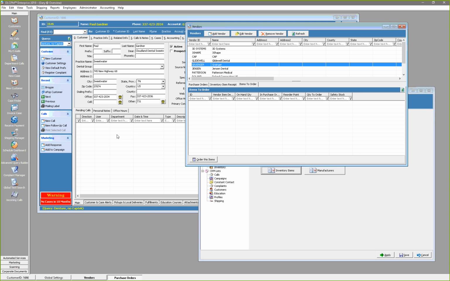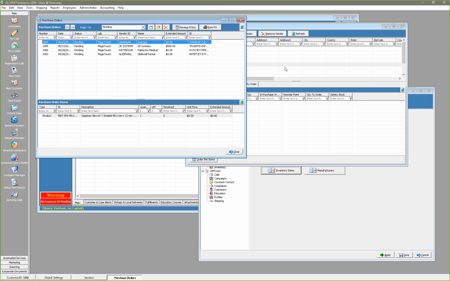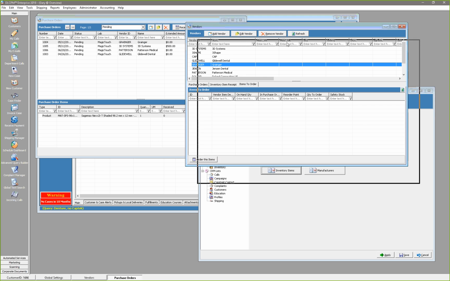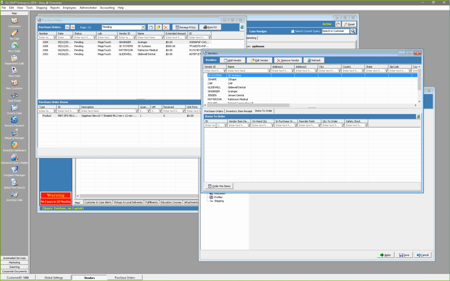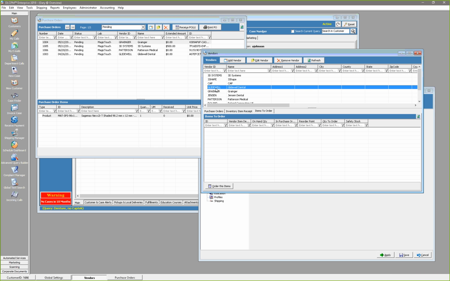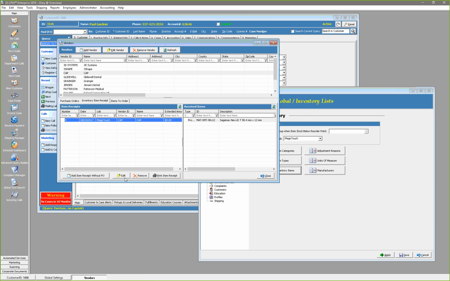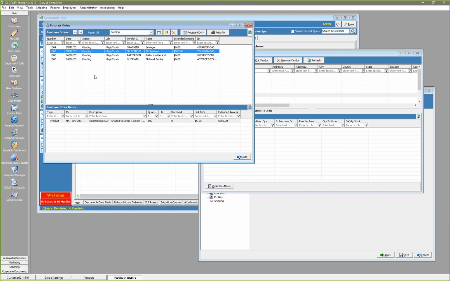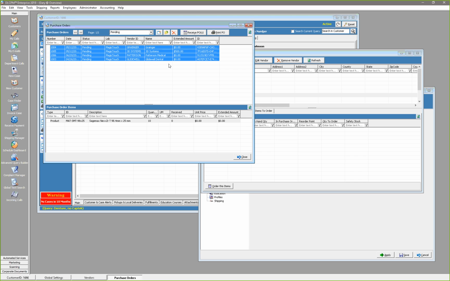The next item is purchase order. Even though you can see the purchase order under each vendor, for example, when I go under a given vendor, I could see the purchase order, but here is basically like our pickup manager, if you will, which will show you the list of all the purchase orders that are pending. From here, you can look at them and receive them. You can receive one at a time, or you can do a shift click if you receive all of them and receive them at the same time.